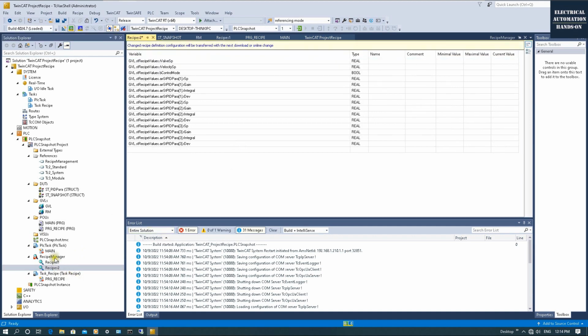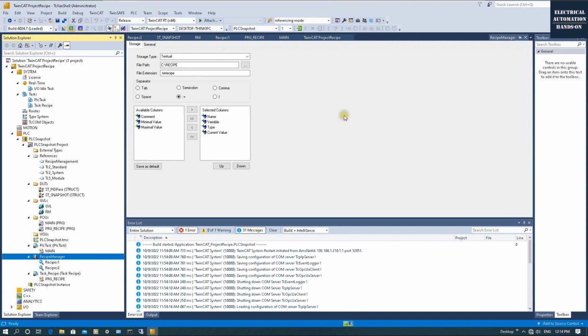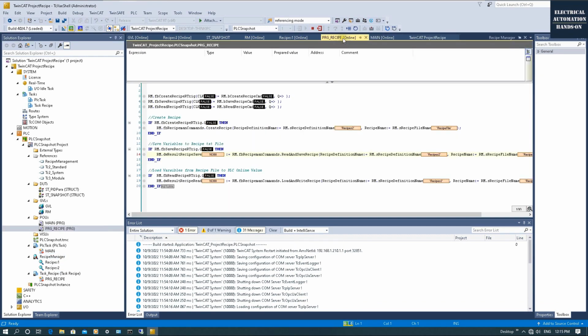But keep in mind, now I directly log in to the program, where I created this recipes 2 this time. Okay, we log in to the program. Let's jump to the program there. And this time, this recipe definition name is recipes 2.